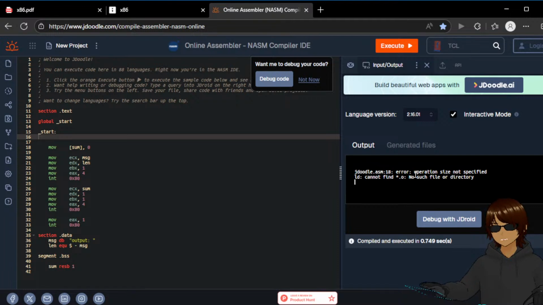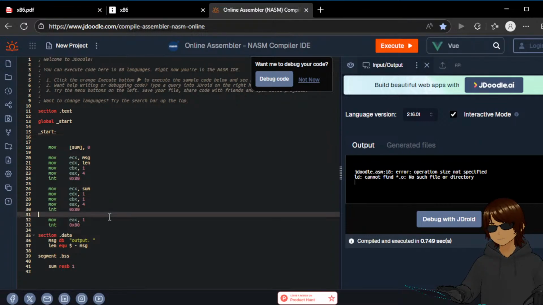Error, operation size is not specified, LD cannot find dot o, operation size is not specified.